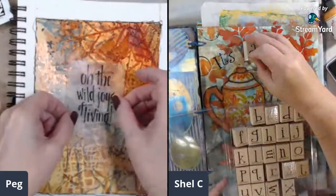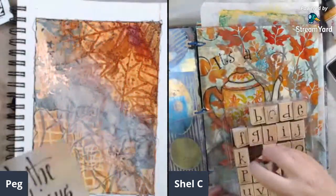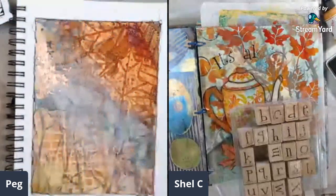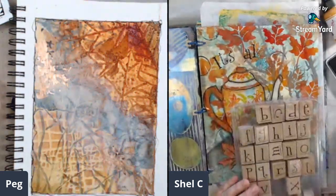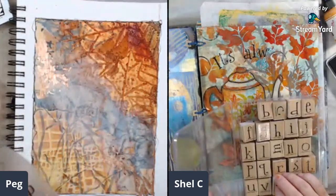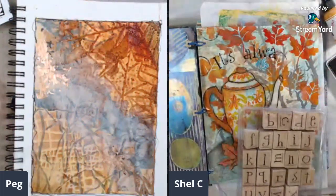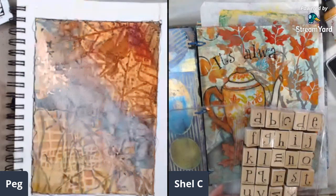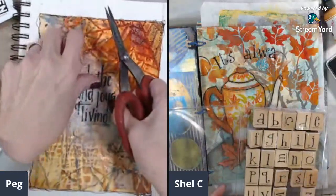I don't like those edges. So you know what I do when I don't like those edges? This is a quote from Browning. It says, "Oh, the wild joys of living." Oh, yes, the wild joys of living. I really got to get rid of those square corners because they don't make me happy. So we're going away, as much as I can.